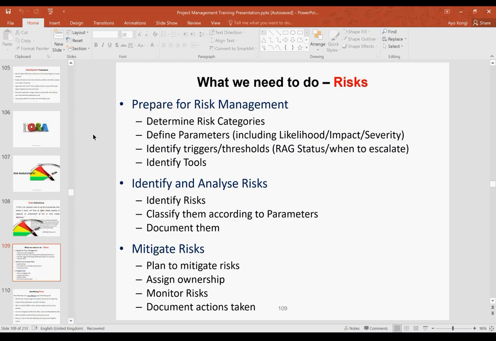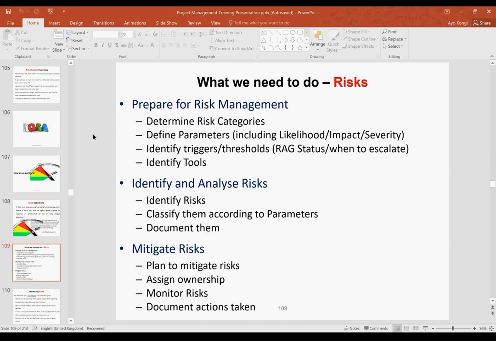So after that, you now need to define your thresholds. You need to define your triggers and your thresholds. Let me talk about thresholds first. Your threshold is what we call tolerance level. You can say that any risk that is low, we don't want to bother ourselves about it. But the moment the risk crosses the medium level, or crosses number 3 to 5, we need to be careful about that risk. So we still have a tolerance level for some level of risk within this organization.